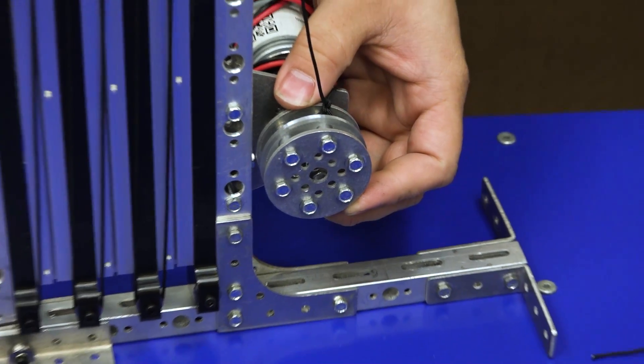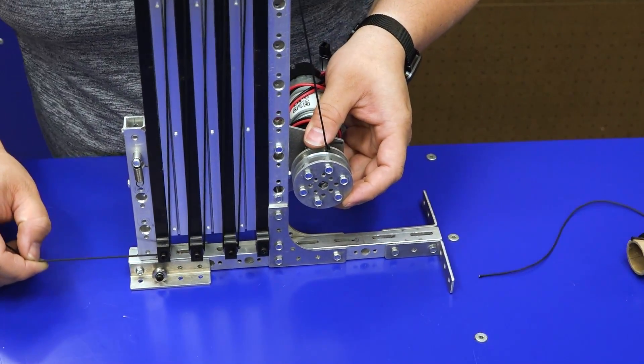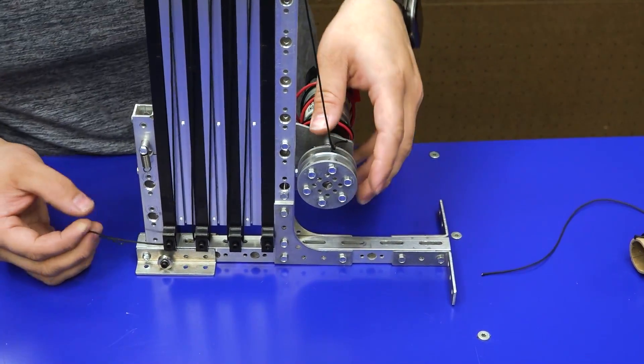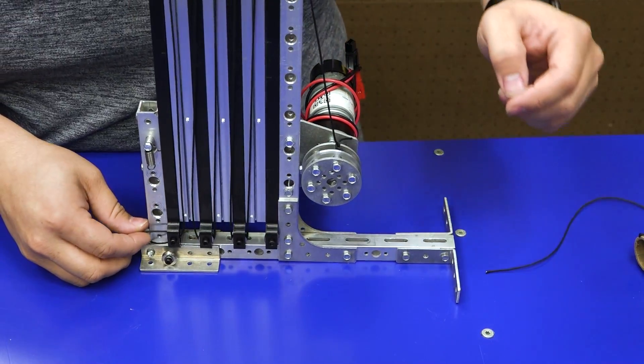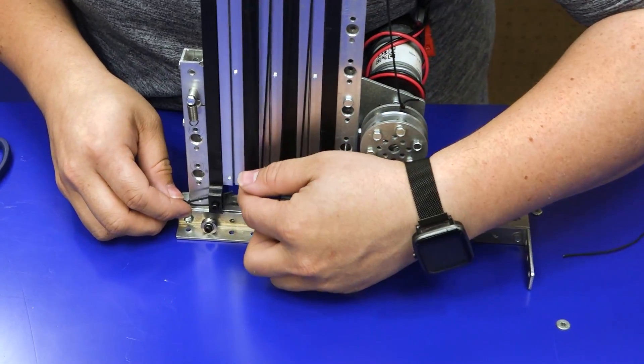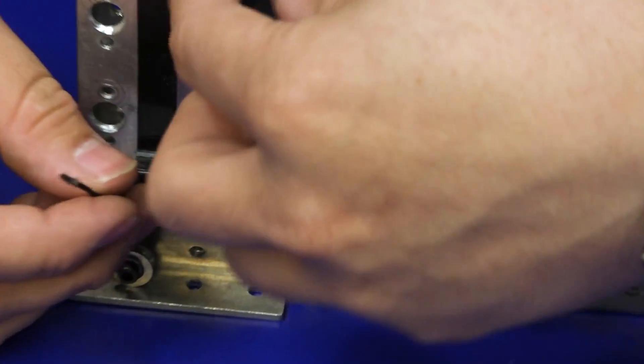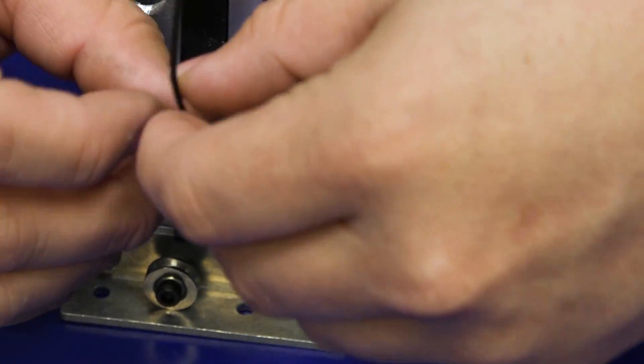So now on this side, we're going to pull our excess cable. So we want to make sure this is all the way down. We're going to wrap it back over the top edge of the hole and create the same knot as we did on the spool.